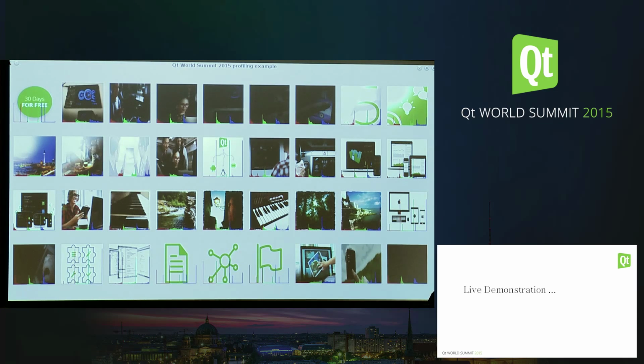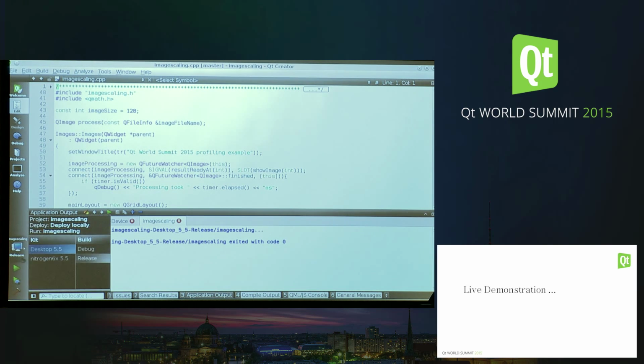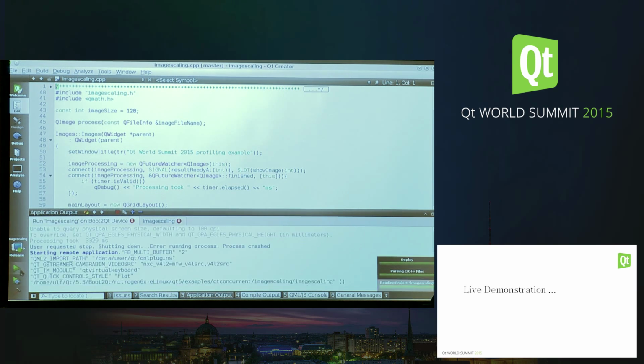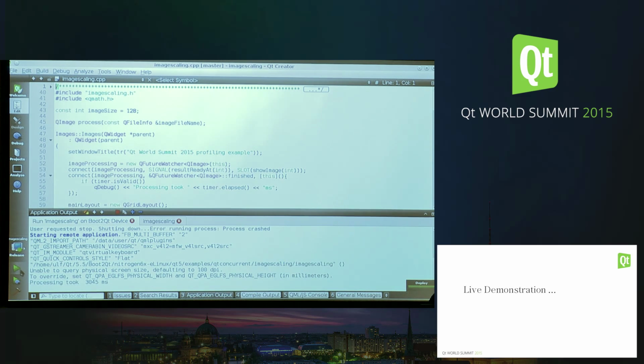And if you look at the output, on the desktop it takes only 850 milliseconds, so that's probably acceptable. But on the device, let's run it on the device. Yeah, it's still running, and it took 3 seconds. So let's see if we can improve that.